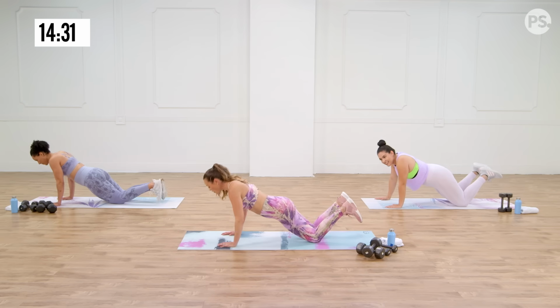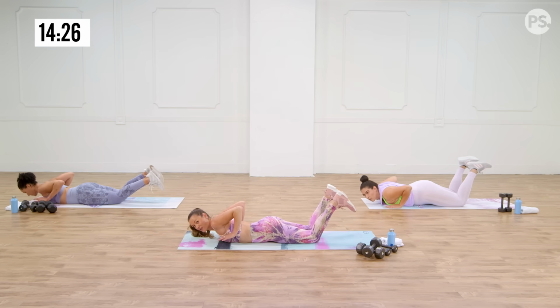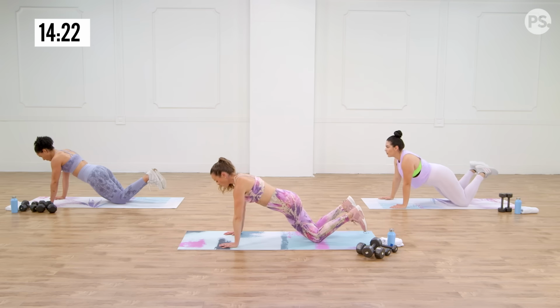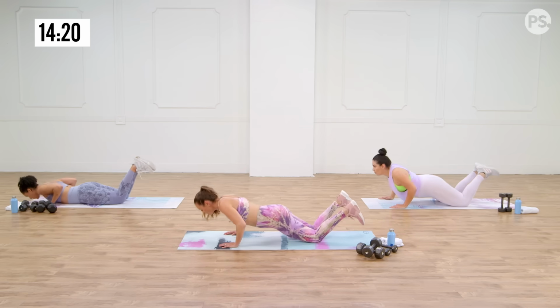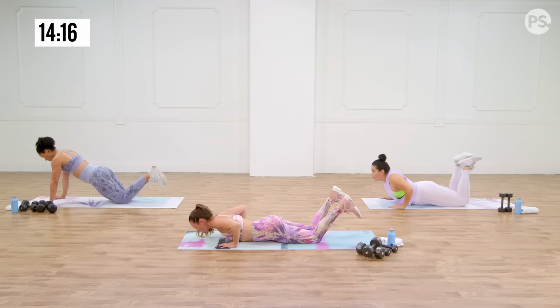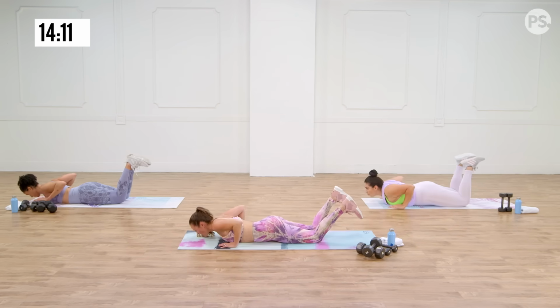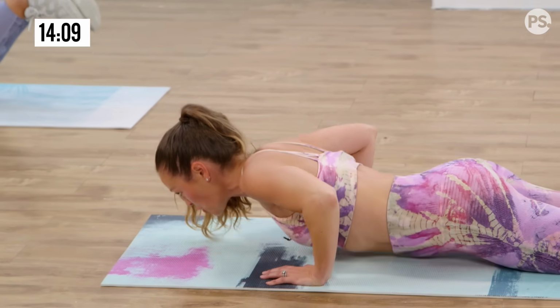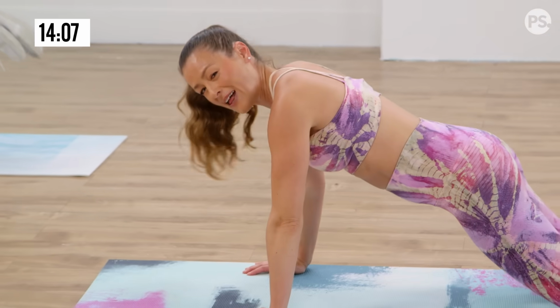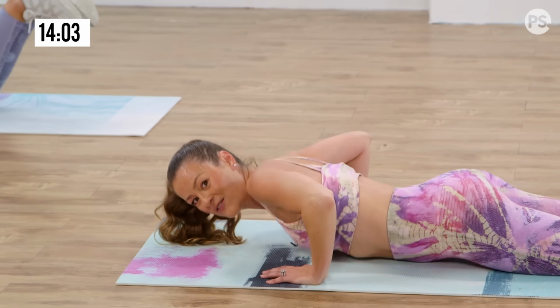Now, we're gonna drop to the floor. All one unit, drop. Pull the hands off the floor, pinch the shoulder blades, and then press your body up. Okay, repeat it. So here, you have to think, pinch, squeeze the muscles in your back, and then press. And you wanna make sure that when you come off that floor, you exhale, and you pull your belly off that floor exactly when your chest leaves the floor.